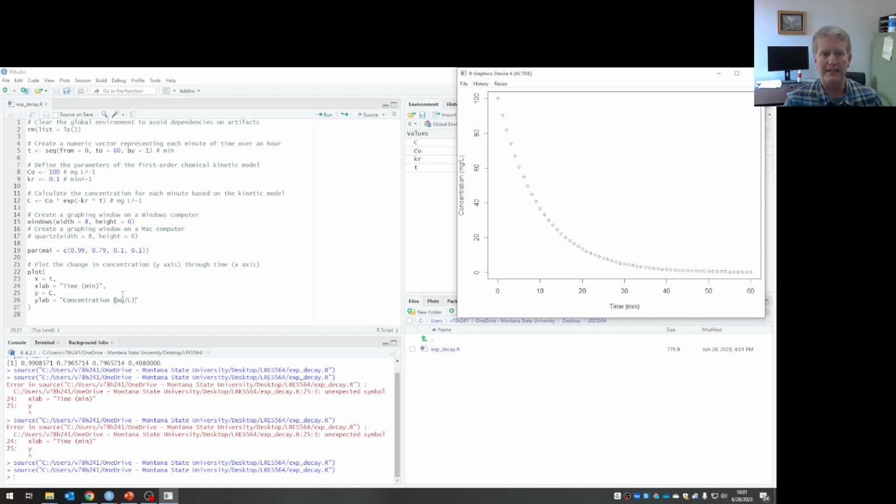This is great, but I want to take it one more step, because my preference for units is to use, rather than using these order of operations ambiguous operators for division, I like to use exponents. So my preference for units is to show this as milligrams liters to the -1, or milligrams per liter, kind of the same way that I typically do dimensions. So how do we do exponents? And we're not going to get into this too heavily right now, but I just want to make sure you understand that you can do it.